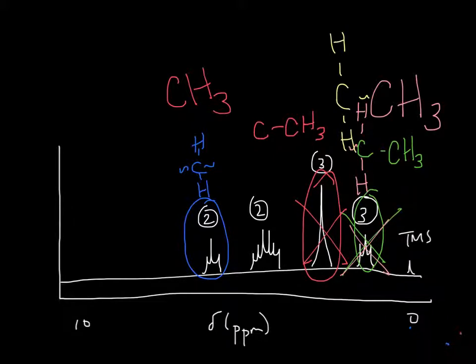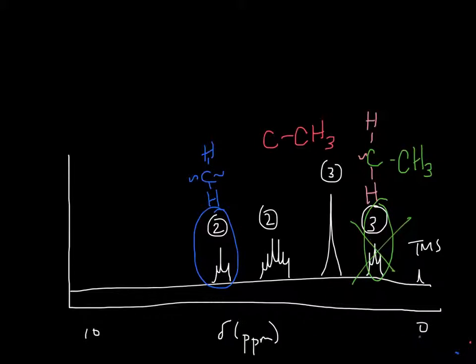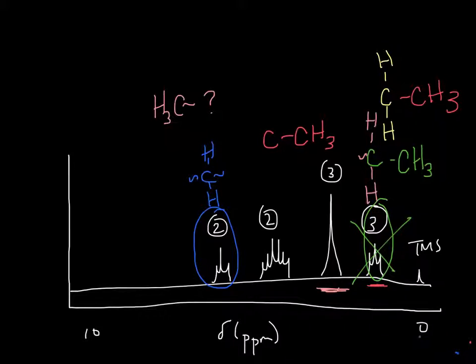Where you're missing 2 carbons and we've got to figure out which one of these is equal to that as well as what this could indicate. So to review what we've done so far, for this peak, we know it's a CH3 group and that it's adjacent to a carbon that has 2 hydrogens which we haven't assigned yet. We know that for this group right here, it's a CH3 group and we don't know what it's attached to. It's attached to something. It could either be an oxygen or a carbon that has no hydrogens on it. So then now, let's go ahead and try to logically address the presence of this group right here.